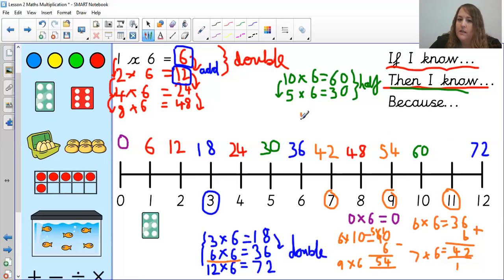So up here, I'm just going to do this one. 10 times 6 again was 60. And I need to add 1 more lot of 6 to give me 11 times 6. Now, we did this in my class all together, and I know with Mrs. Plews that you did this, and we can add those and get our 66. So this should be a little bit of a reminder for you. So then we've built our times tables, and we've used those different colours to show what we know and why.